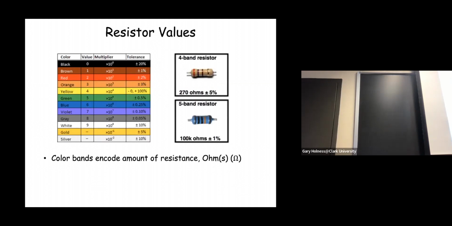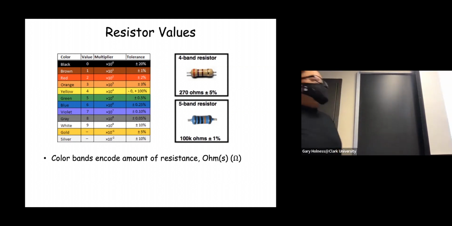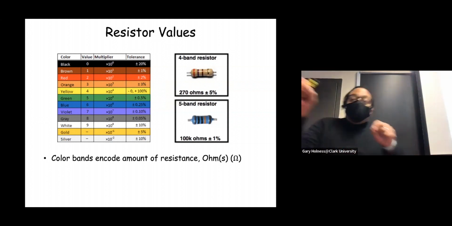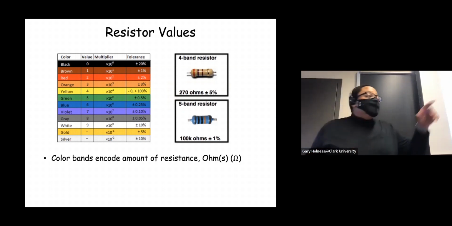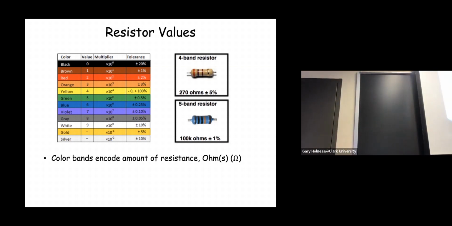And so how do you determine what the value of electromotive force blocking a resistor has? Well, it's coded using color bands. Now, when you have a color band, one side of the color band will be one of these colors like white, gold, or silver. You want to make sure that color band is on the right-hand side, because that's called your tolerance. That's how much wiggle, fudge factor, the blocking force of this resistor has. The other bands are used to encode the resistance in ohms.